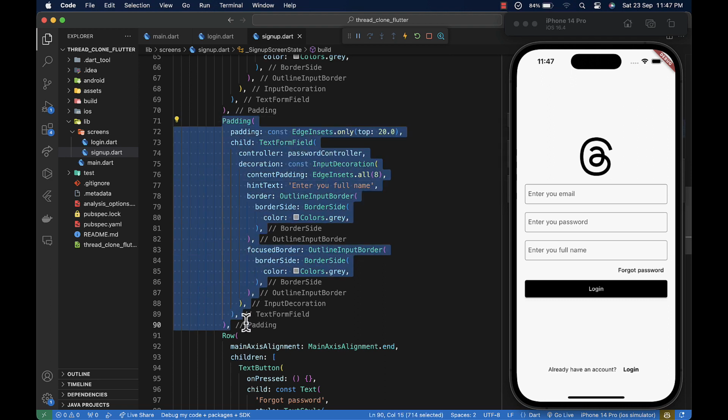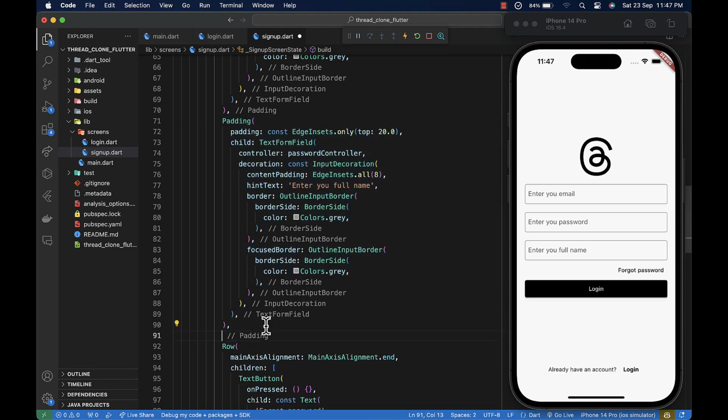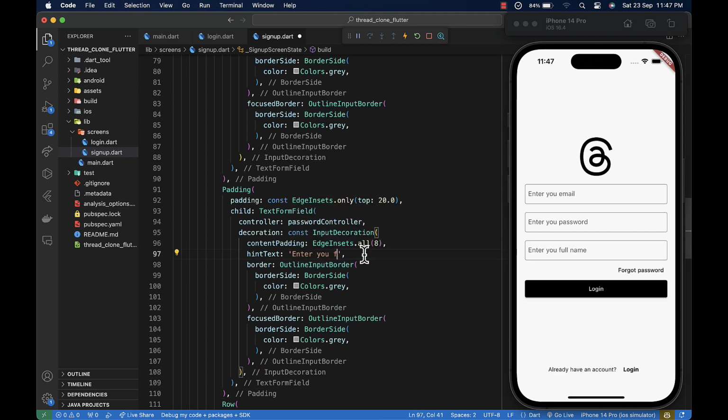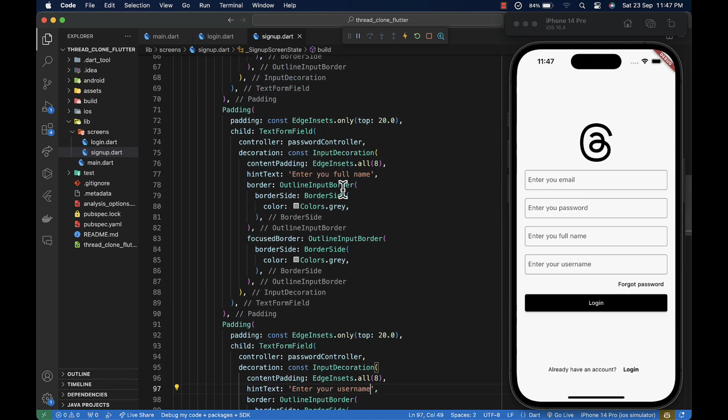So let's copy one more additional field. That's going to be for the username. So with the username, you need to change the hint text as well to enter your username. There you go.